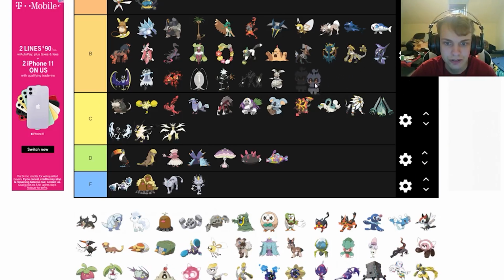Marshadow, I'm gonna put Marshadow in B. I don't use Marshadow that much because it was in Ubers, because of how OP it is. But design-wise, it's adorable. It's funny how adorable it is, and it can destroy the biggest, baddest of Pokemon. Like, that's really good about it.